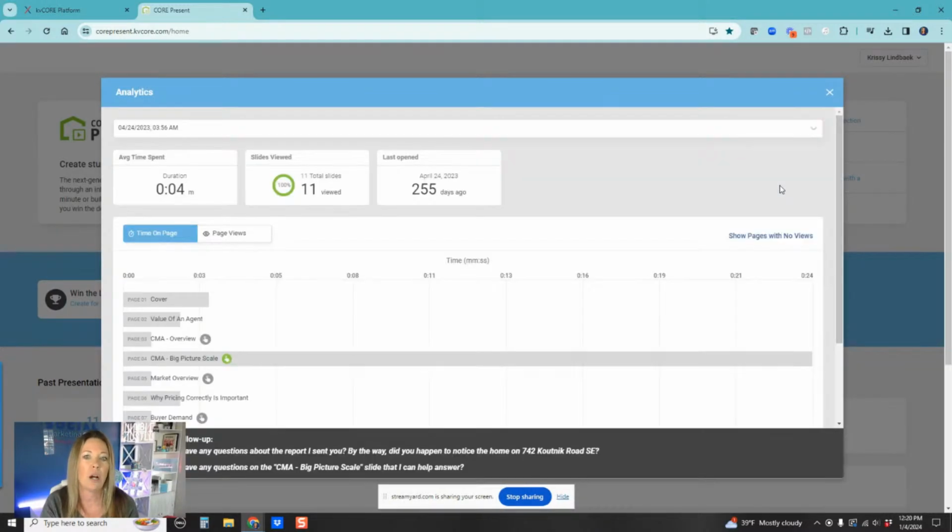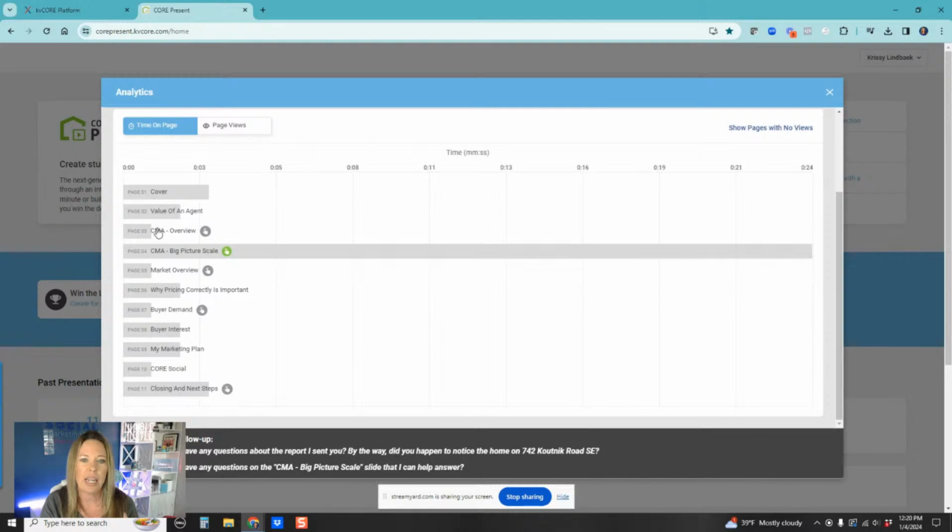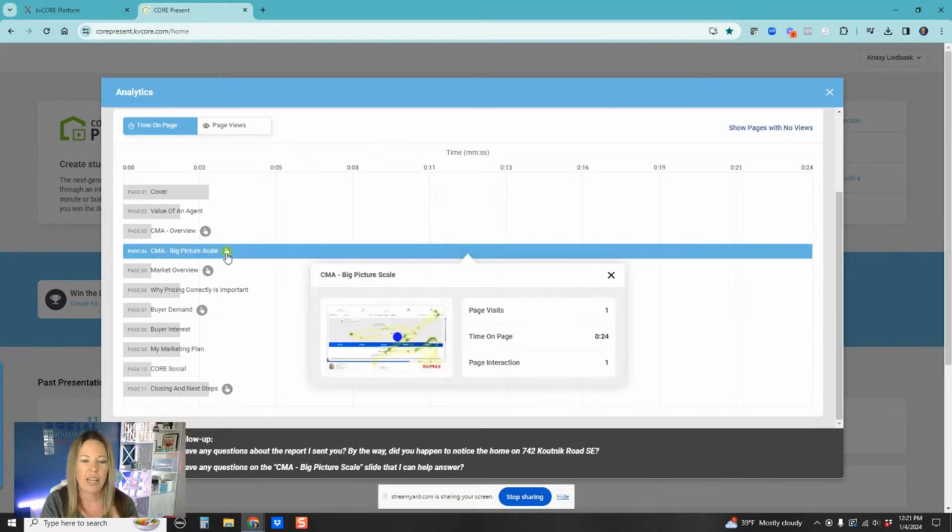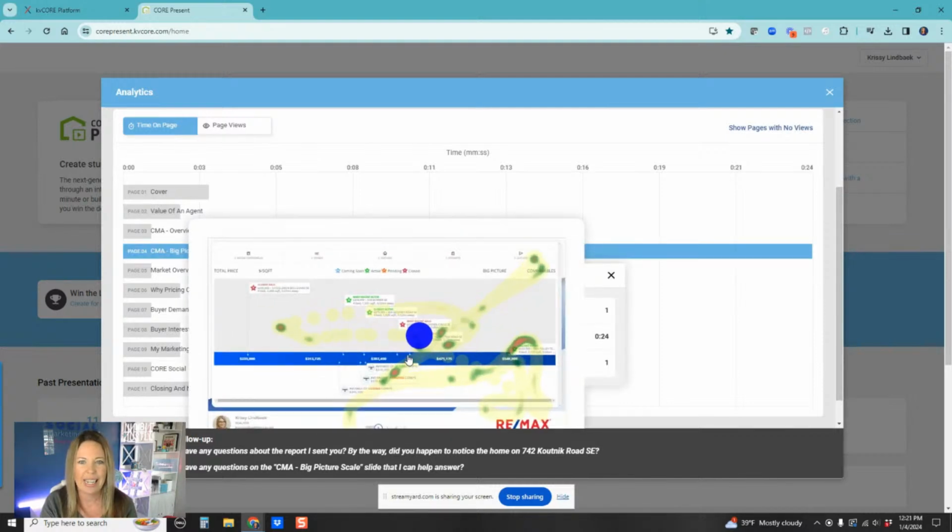So this is where I could go in and I can see what they're doing. If I click on there, see how I can see a heat map. What's important? It's almost like that storm, right? You have like, oh, light rain, and then the full-on lightning thunderstorm, same thing. What is important to them? What properties? If they're not sure, they kind of leave you hanging after you send this out to them.